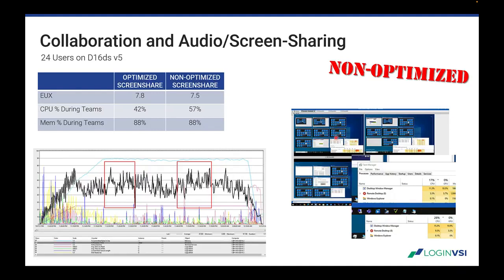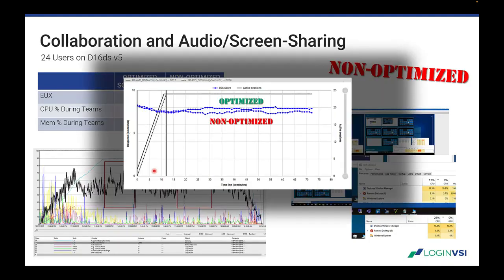again, like PowerPoint slides or something like that. We're starting to encroach into the area we have for adding more users or some spare capacity, and it hits a little more at the cost of the solution, when I can't put as many users on there. So I am in a non-optimized mode, getting it to a point where things aren't looking that good, and optimized versus non-optimized, I'm still keeping it up there in the 7.5 plus range, which is really good in terms of the performance and the end user experience.